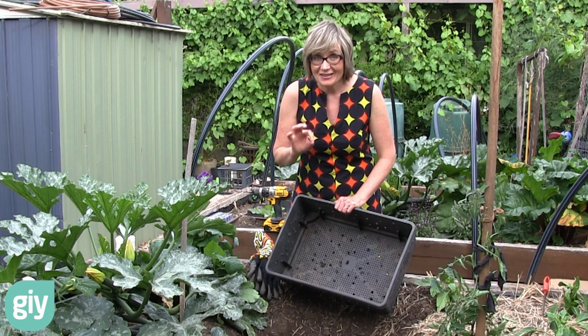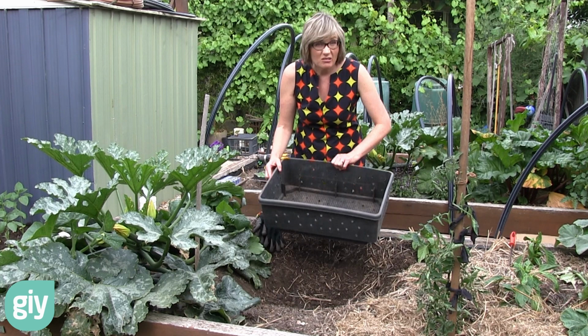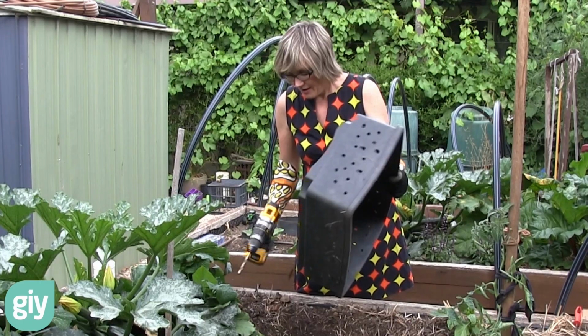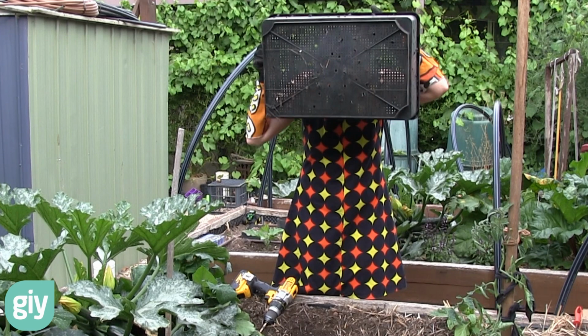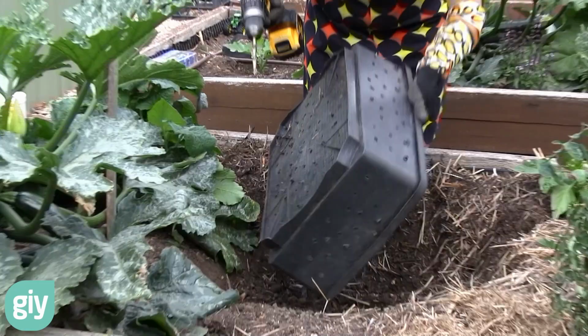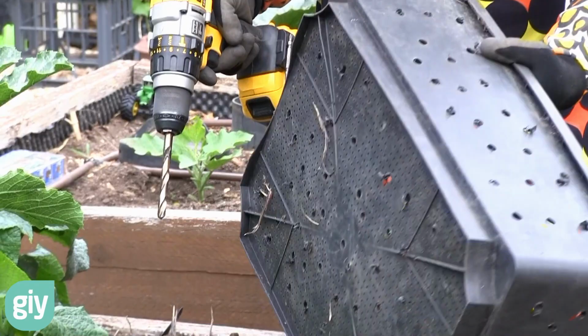So what do you do? Get your old worm farm, if you've got a square one, or just a square box, and drill some holes in it. I'm just gonna wear my magnificent gardening gloves. Ideally, you'll make lots of little holes through the box. That's for the worms to go in and out of. Make it all around the sides as well. There may be some holes in the bottom from your worm farm, but just add a few more.